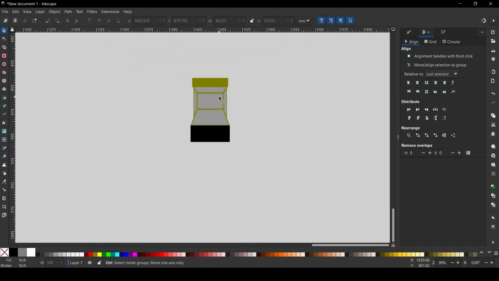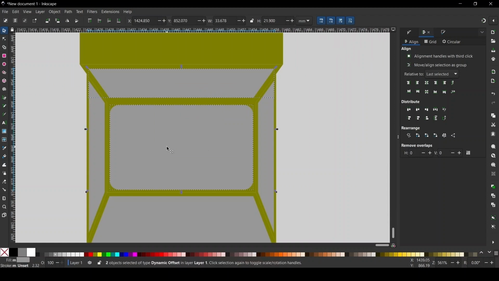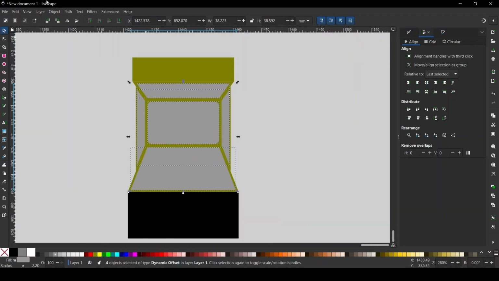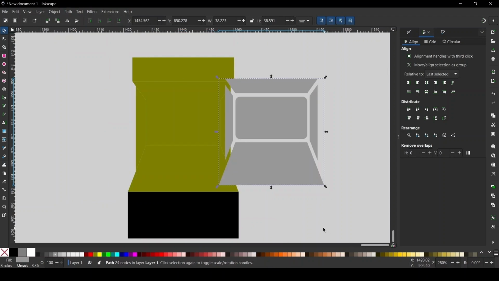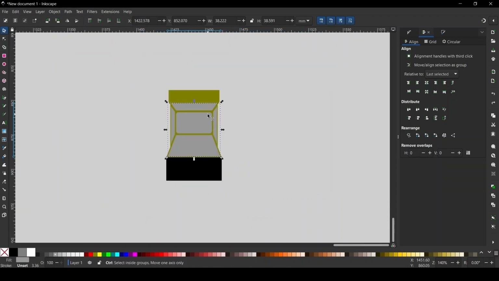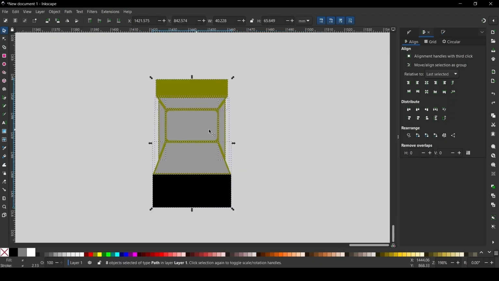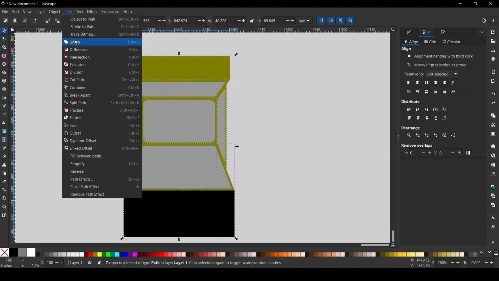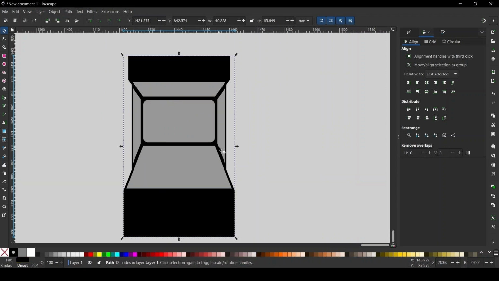Let's just select all the gray objects. So I'm holding shift and clicking on all the gray objects, and then I'll do a path and union. So I can move these now like this. I don't want to do that, but that's okay. Select over all of this, hold shift, deselect the gray object, and then do a path and union, and I can give that a black color.